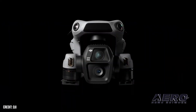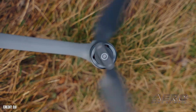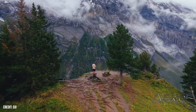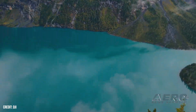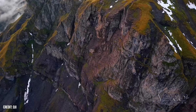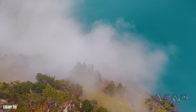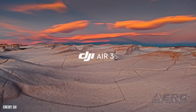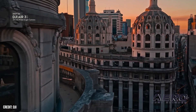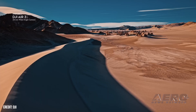Welcome back. DJI unveils the new Air 3S drone. DJI recently unveiled its Air 3S, an updated version of the previous Air 3 model. Though the two drones share many common features, the Air 3S contains several safety and quality upgrades. It has two cameras: the primary camera has a one-inch sensor, 24mm focal length, and f/1.8 aperture with 14 stops of dynamic range, producing 4K 60fps HDR video, 4K 120fps slow-mo in D-Log M mode, and 50-megapixel photos. The secondary is a 70mm medium tele camera with a 48-megapixel 1/1.3-inch sensor, f/2.8 aperture, and 14 stops of dynamic range, producing the same video specs. Both use an entirely new processing platform and algorithm for improved detail preservation in low-light conditions.